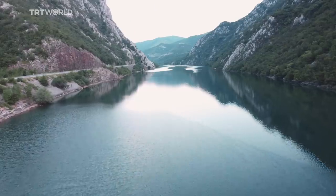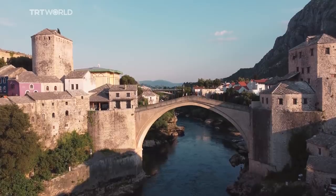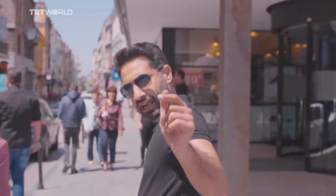Look at that, just totally crispy. Welcome back to the show. Today we're heading out on a little road trip outside of Sarajevo. We're going to places that are almost like enchanted, amazing villages. We're going to Mostar where there's a fantastic bridge and we're going to this amazing Sufi lodge on the water. We're going to eat some amazing lamb which I've heard so much about and some other amazing delicacies. Come join us.